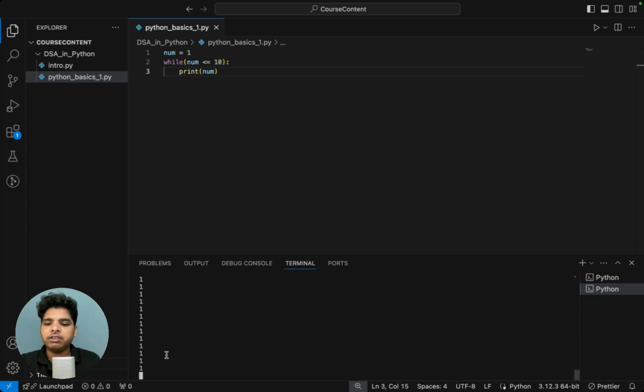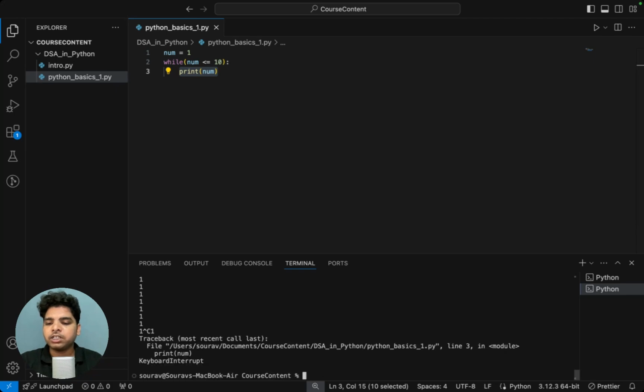Why is it happening? Let's try to understand. First the number is initialized with 1. Now it will check if the number is less than 10. 1 is less than 10, yes. Then it will enter this code block and print the number. So the number is 1, right? Then it will go back to the loop again. Now what will be the value of the number? The number is still 1 and 1 is less than 10. Then it is also true. Then it will execute this line, so print 1. Then it will go back to the loop again. So this is an infinite loop because we are not incrementing or decrementing this number. That's what happens when we forget to increment. To stop this operation, we just have to press Ctrl C and it will stop executing. Let's clear it out.